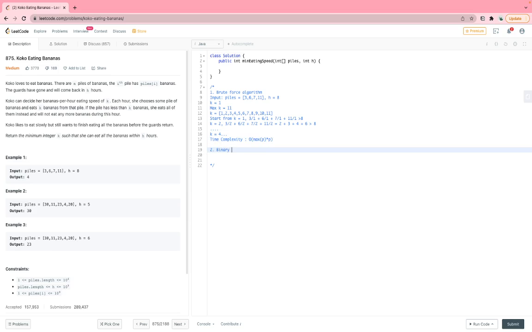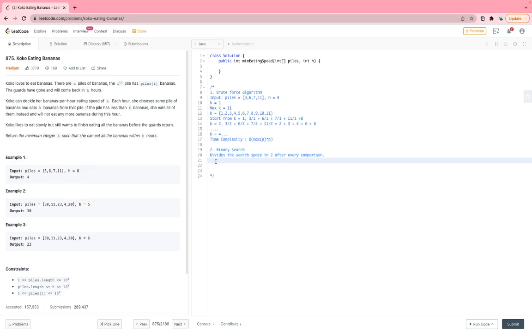So binary search. Okay, so what's binary search? Binary search is an algorithm that divides the search space in 2 after every comparison. Binary search could be considered every time we need to search for an index or an element in an input array or in a collection, whatever. Okay, so let's give an example of this problem using binary search.